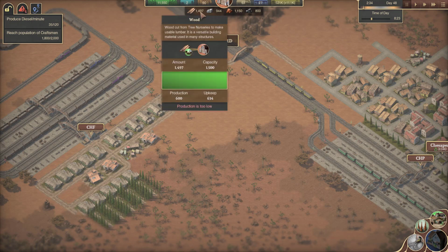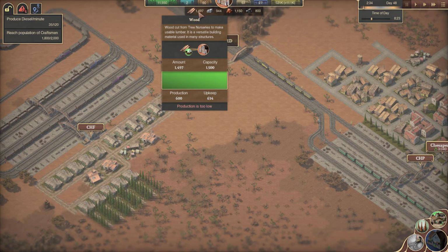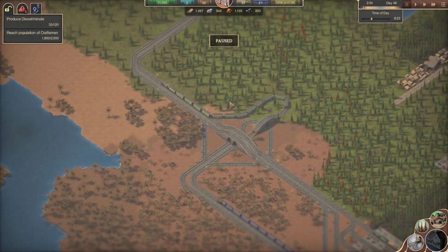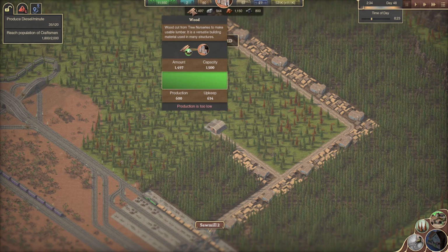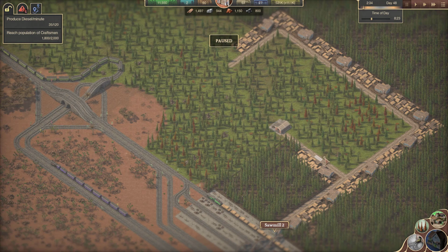So the first thing we can see is no, we're not. Our upkeep for wood is actually up to 634. And you'll notice it used to be always 1499, 1500. Now it's starting to drop a little faster because our rate of usage is higher. And we need to address that before we have a disaster where we don't have enough wood to maintain our system. So we're going to go out here and make some more. So we're producing at our best 600. When all these are up and running, we're at 600, which we are right this minute.